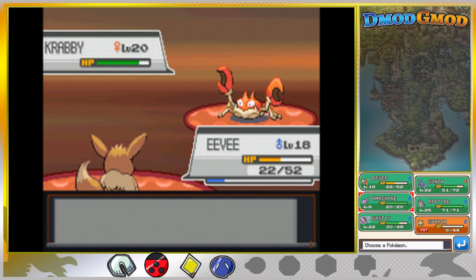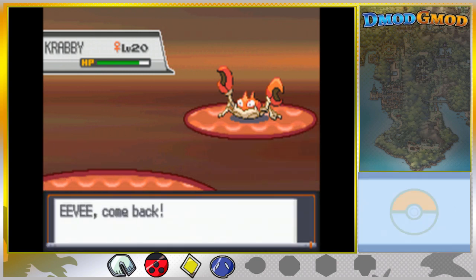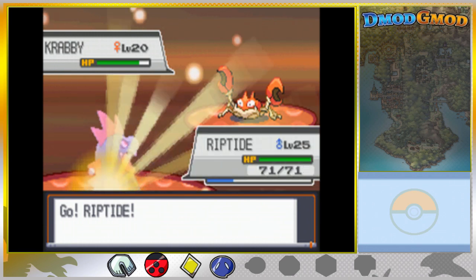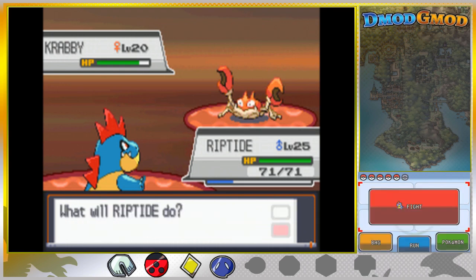Okay, in that case, I'll weaken it with Riptide. Alrighty, go get him, Riptide! Show him who's the king of the sea! Although I'm pretty sure it's safe to say an alligator would defeat a crab in combat. Someone's probably seen it before.